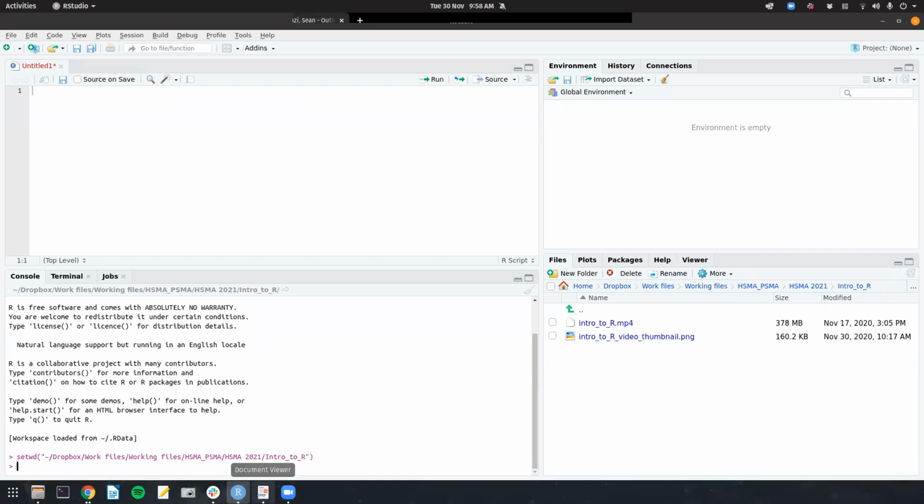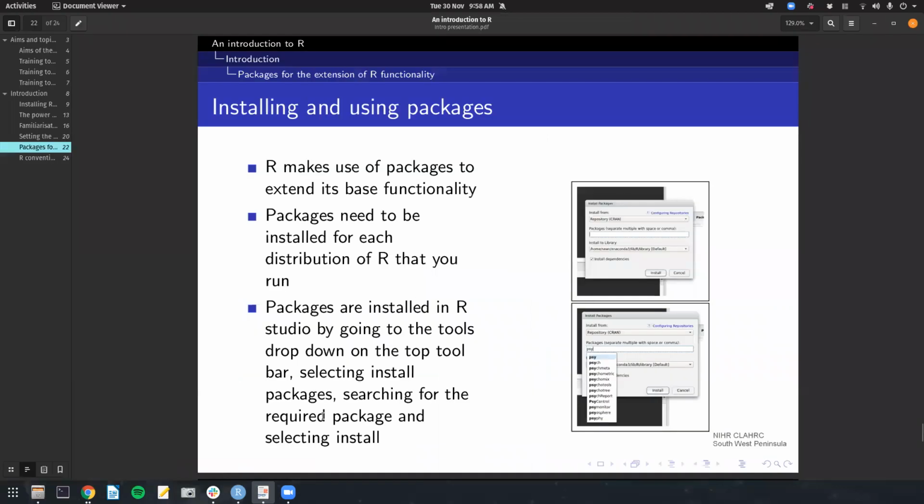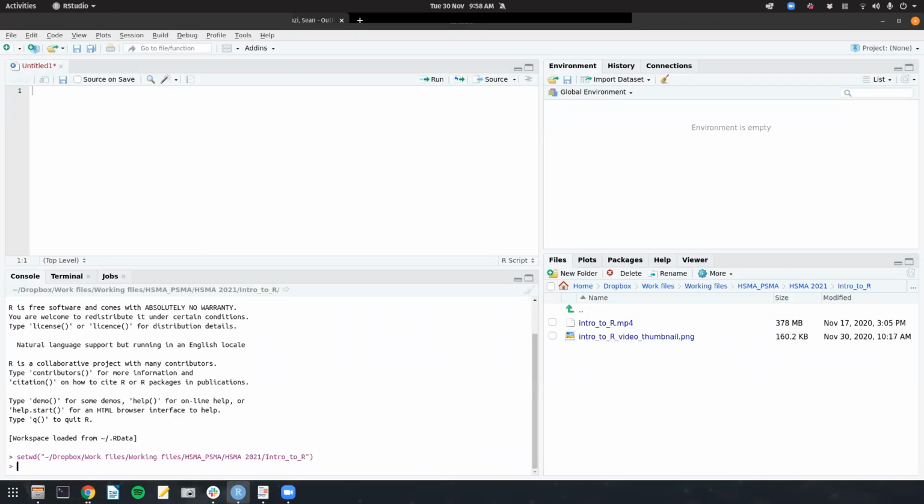Right. So I'll just pause there a moment. Are there any questions at all just about the initial basic layout, and this is the very basic layout, of the RStudio environment? As you can see, there's a whole lot more functionality around this as well. But anything about what we've discussed thus far? Okay.